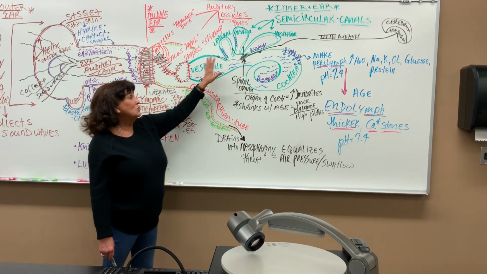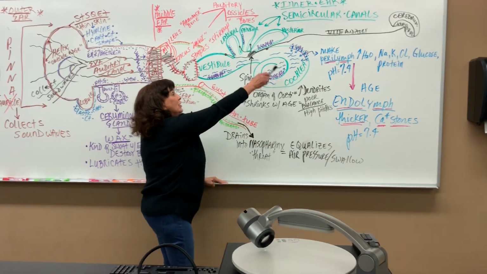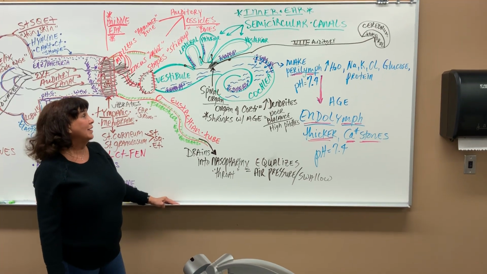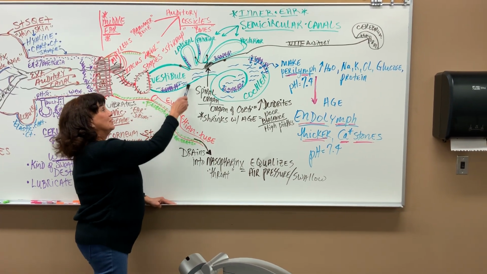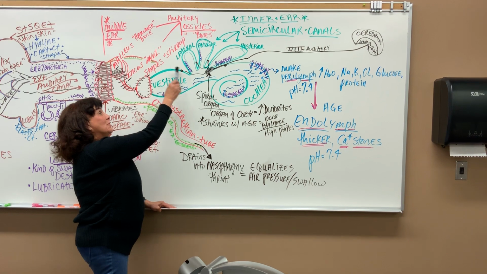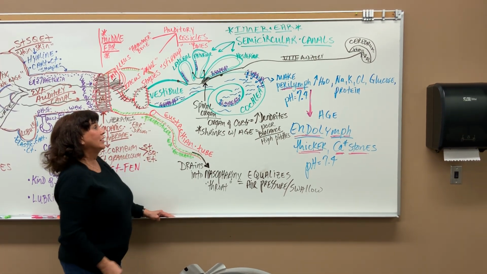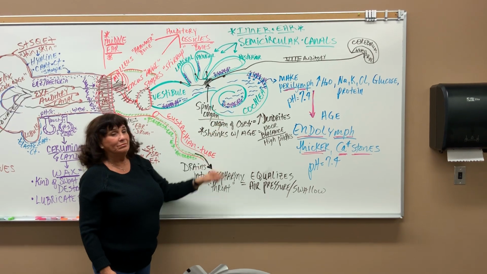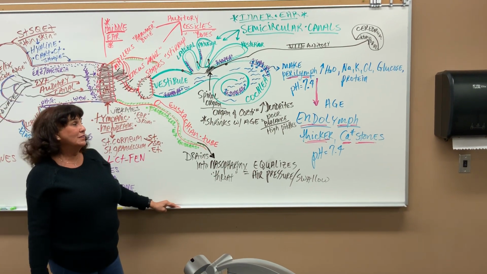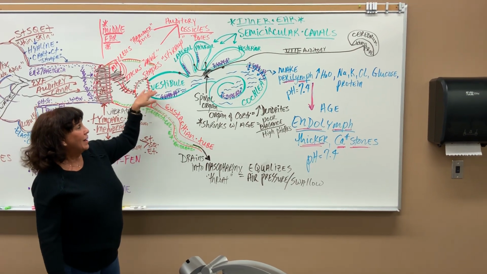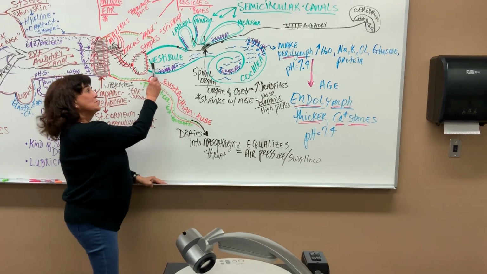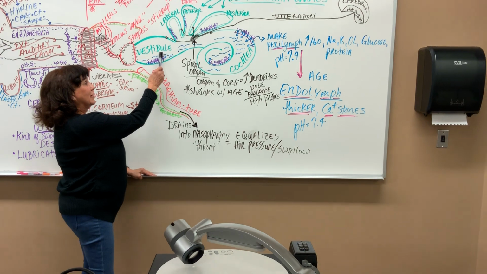Now we go on to the inner ear. The inner ear has 3 sets of bones, all right? So here's the vestibule. Here's the first bone. And so it's a big round one right here. And all of these bones have simple cuboidal epithelium in them, okay? And they're going to be making a liquid that will go back and forth inside these bones only. So the first bone is the vestibule right here.